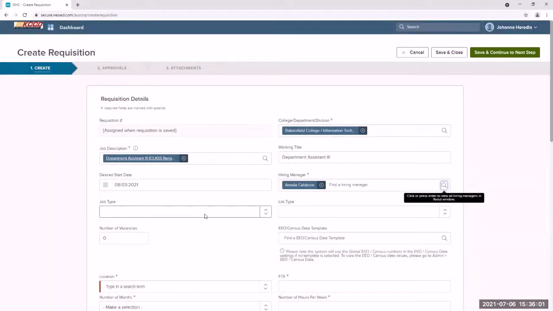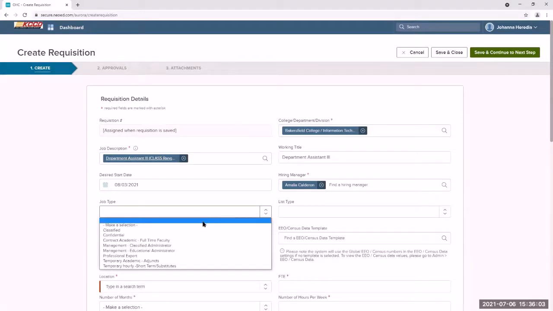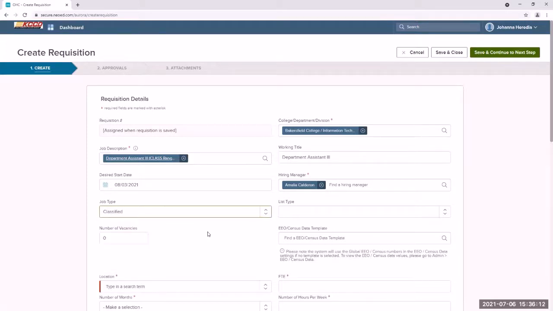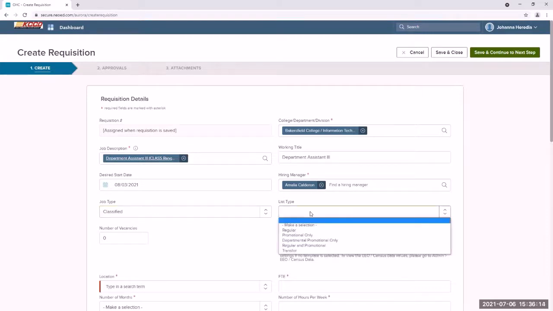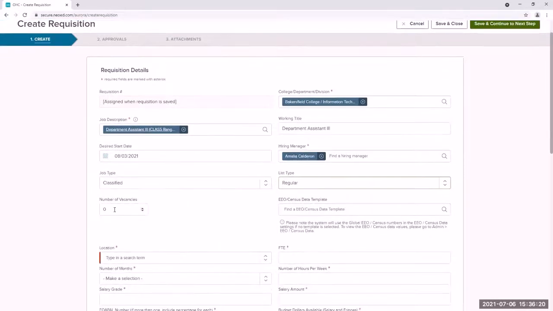In Job Type, select the position classification, such as classified, contract faculty, or management. In List Type, select regular. All other options do not apply. Number of vacancies, please enter number 1.